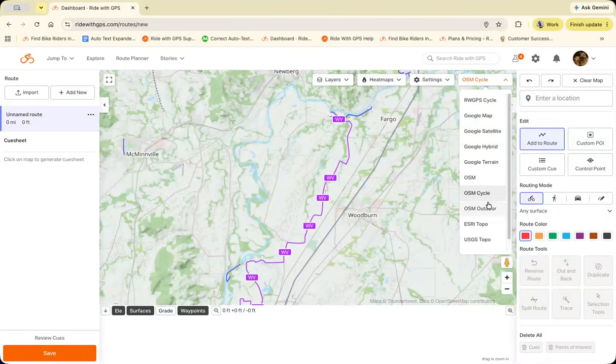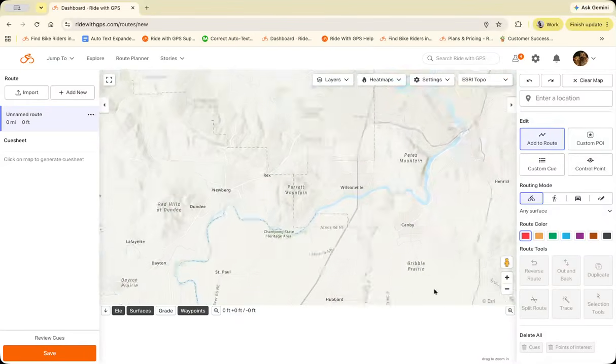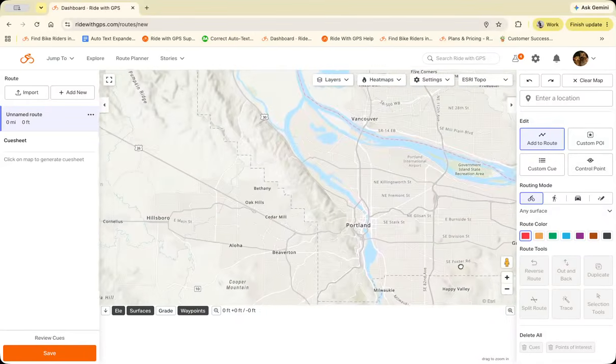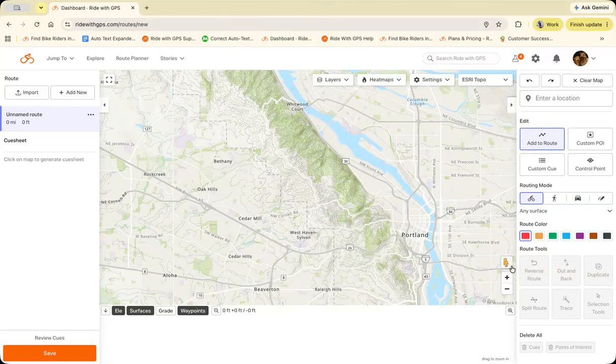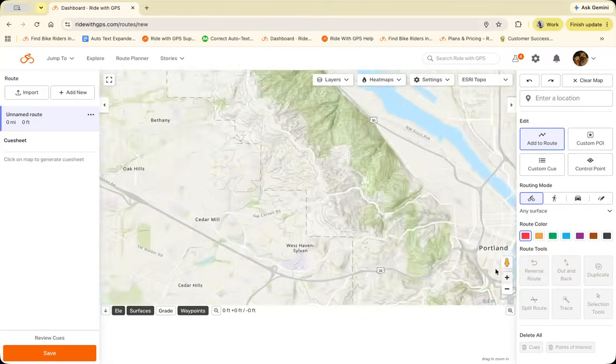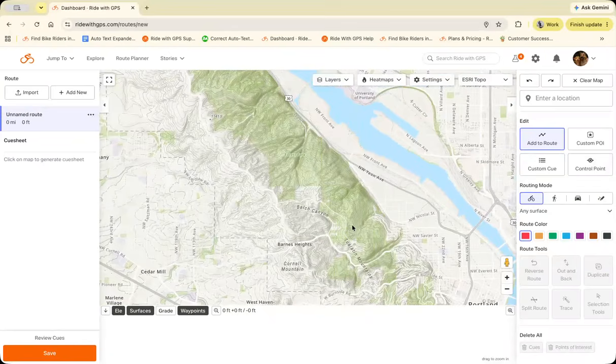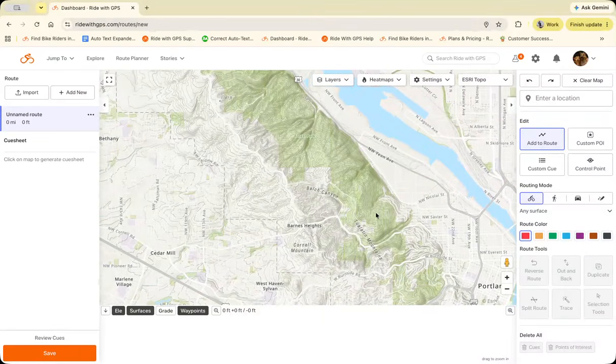And then the last one I'll mention here is Esri Topo. This might be a close second in my favorite map types. The reason I like it is because it calls out hill shading, so you get more of a 3D map view. And the closer you zoom in, you'll actually start to see topography. And that also helps see a more 3D map view in the areas that you're looking at. The topography allows me to see where the climbing is, where peaks and valleys are versus where the climbing isn't, and I can create my route based on what my actual preferences are here.